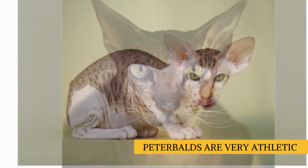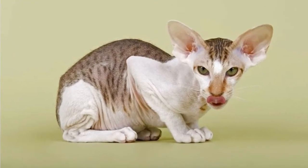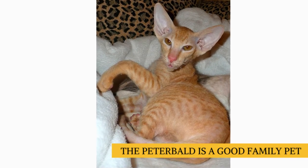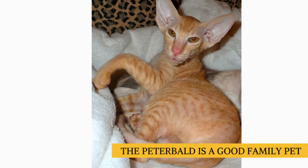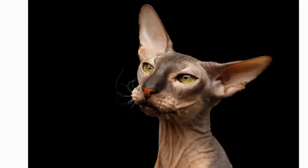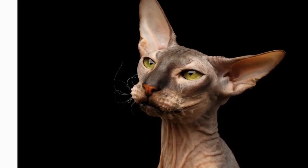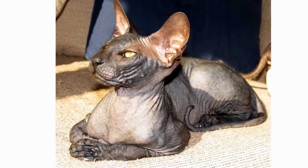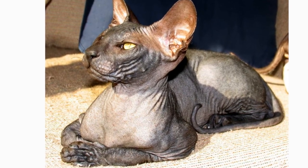In many cases, the Peterbald is also said to be a very vocal cat, so be prepared to engage in cat talk conversations with the breed. The Peterbald is a great fit for families with young children — just make sure that early socialization takes place and boundaries are properly set on both sides, and supervise early interactions between kids and cats. When it comes to other household pets, the friendly and outgoing Peterbald usually fares well with most other domestic animals, but always make sure to supervise early interactions between the new cat and existing pets.